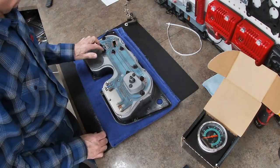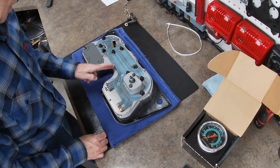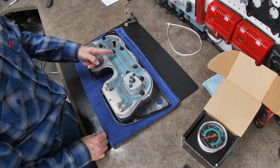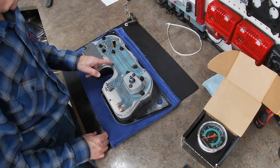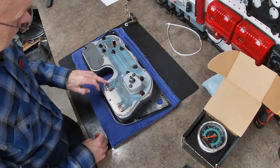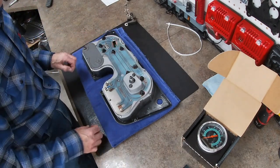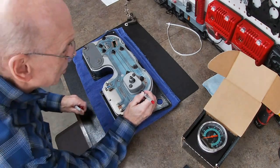Okay, so I'm going to need to mark each of these bulbs, because I'm probably going to have to split this in half. The aftermarket one, the one that would go in there if there was a real tack in there, has a loop to it, but I'll just have to cut this and extend those across for this. First thing I have to do is mark them all, because these are polarized. They're LEDs and they have a positive and a negative, so I'm just going to mark them all. Let me see if red will show on there.